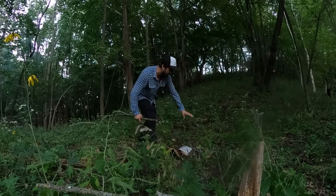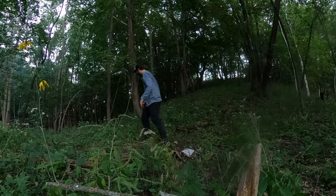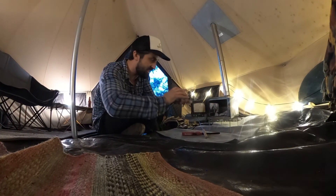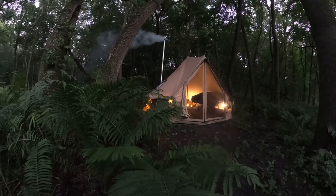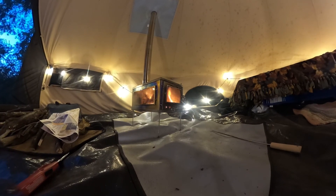Now that dinner's done, just gathering a little bit of firewood for our wood stove. Just getting little stuff because all we're really going for is a little fire for ambiance — we don't need it to burn very long, just a nice little flame to kick back and enjoy. This is super exciting — the first burn of the season in the stove. I'm really excited to see how this chimney works. It's looking great. Now that the fire is going, it is time to really chill out and enjoy the ambiance. Setting our lights to color mode and turning the cafe lights down.